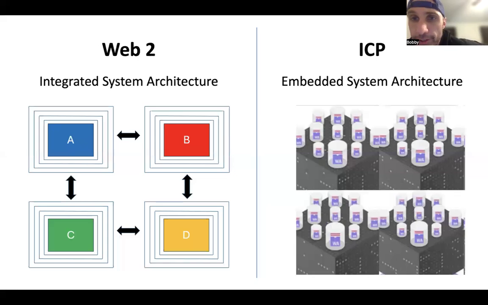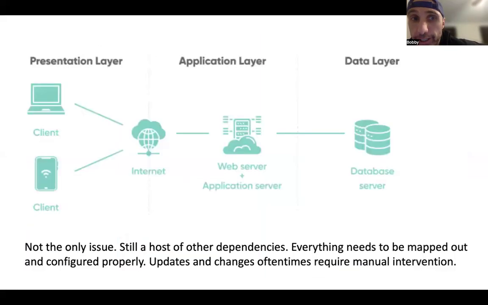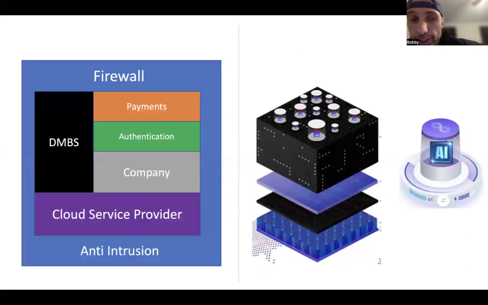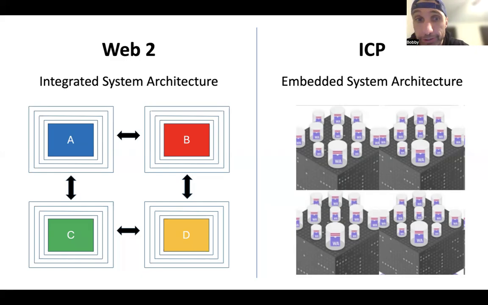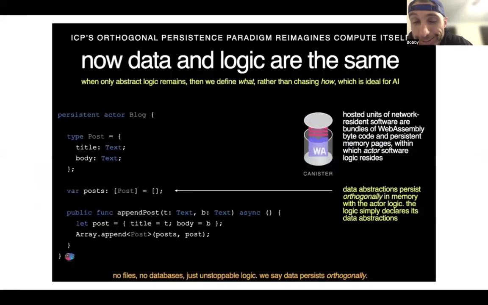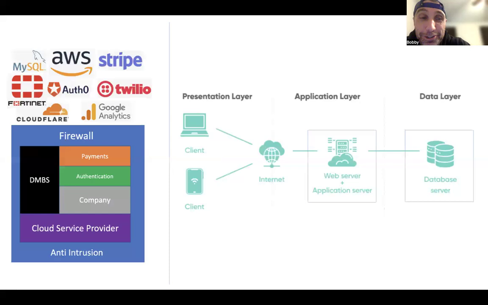This ties into all the conversations we've been having about embedded system architecture and integrated system architecture. And you still have all the other dependencies and all those other issues. If you just think about 6, 7, 8 different software systems just to have one working application on Web 2, and then you think about all these people at scale making changes and all the different things that could go wrong with that, on top of a $10 trillion cybercrime problem, and you still have all the other problems that aren't fixed, like data ownership and everything else, right? There's just way too much complexity.